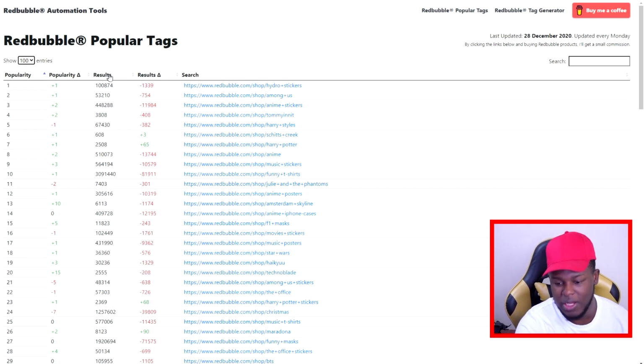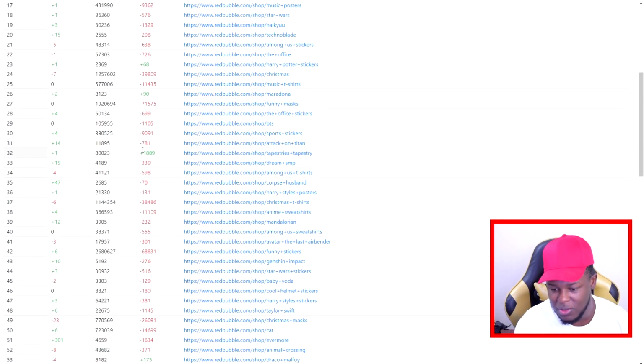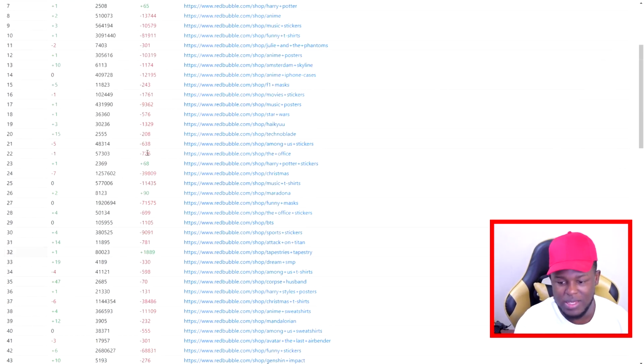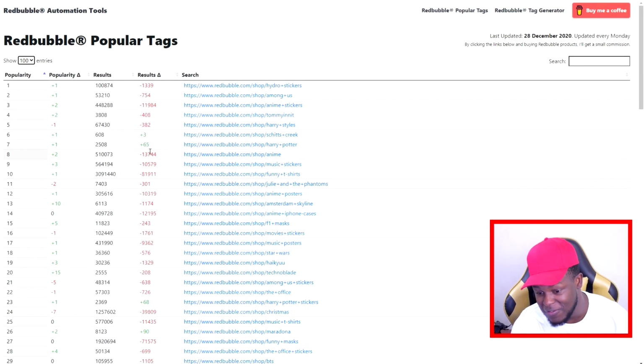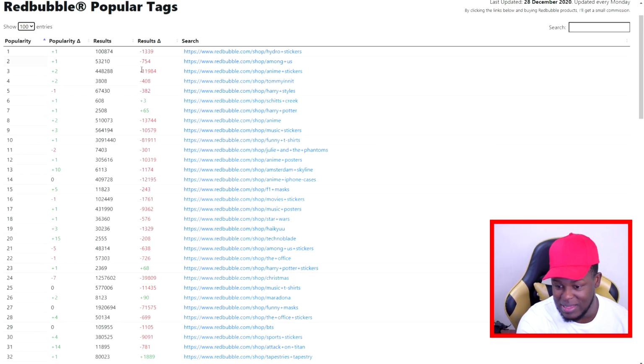But before I do that, I always like to look to see what's at the top, you know, what looks kind of safe. The way you can determine whether something looks safe compared to not safe is by this number here. If the number's in the red, it means a lot of designs are being removed from that keyword or niche.